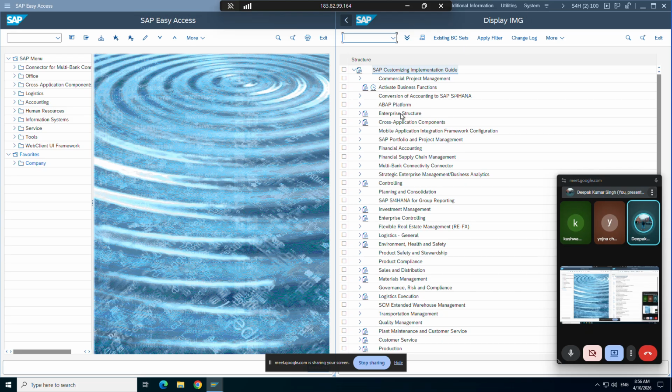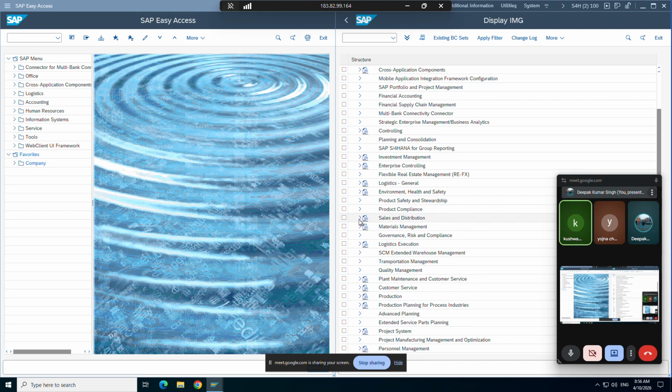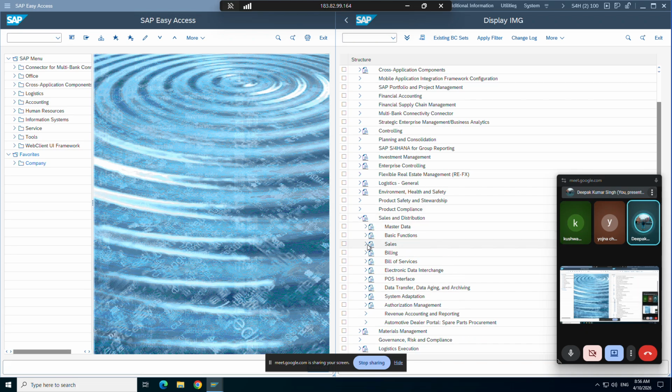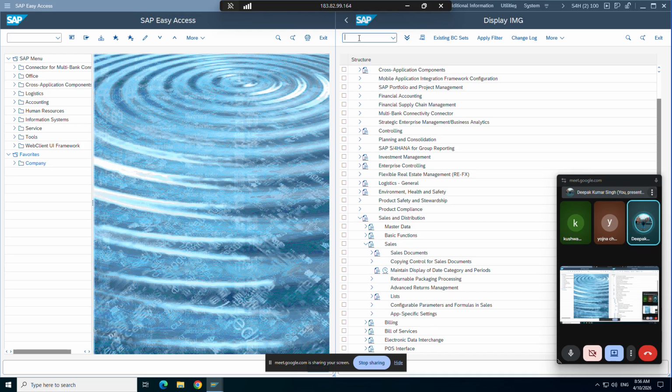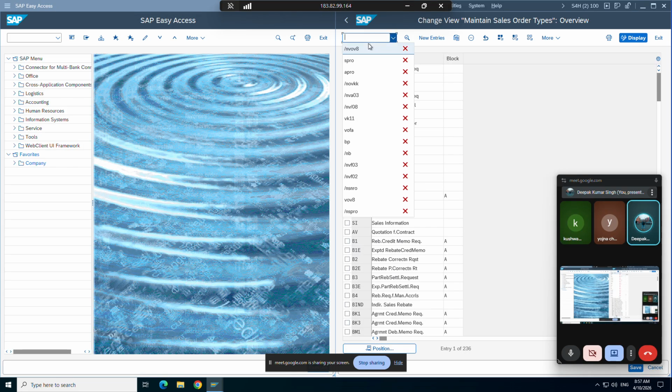As I said, everything, including the implementation guide, is accessible via T code as well. Either you can track it down to that level via the drop down method, or you can simply type the T code. If you remember the T code, you can simply type the T code for whatever you are going to change. Whatever is convenient for you, you can use. Either you track it down via the drop down method, or you simply type your T code.